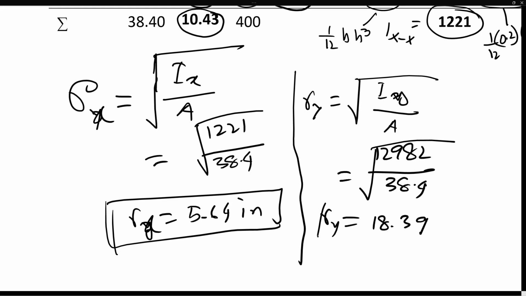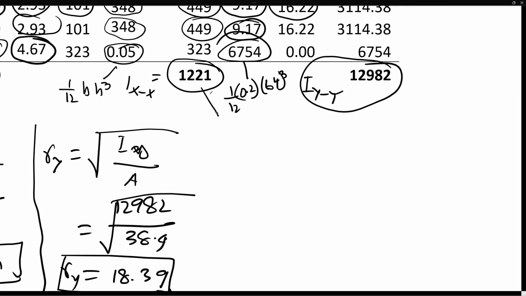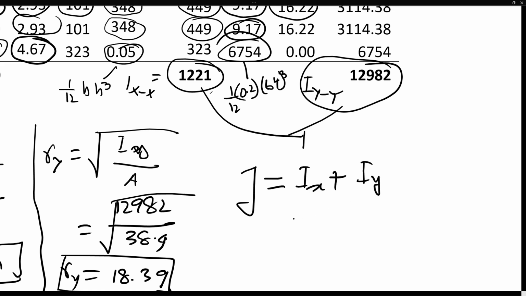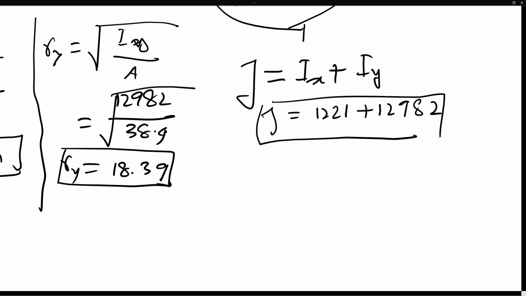That is ry. Now the polar moment of inertia, simply you add these two, Ix and Iy. So this is the polar moment of inertia expressed by J, Ix plus Iy. Generally it is related to the overall rigidity, overall ability to carry load. It mostly applies to shafts. Later on, we'll discuss how to design shafts. That's why you'll be using this polar moment of inertia.